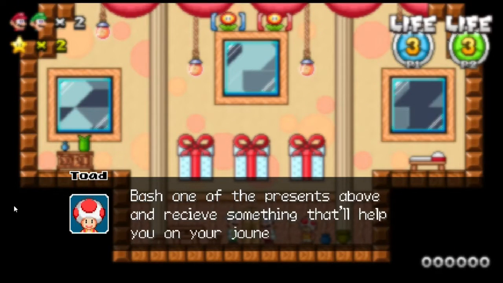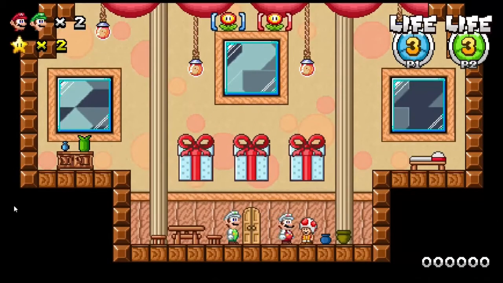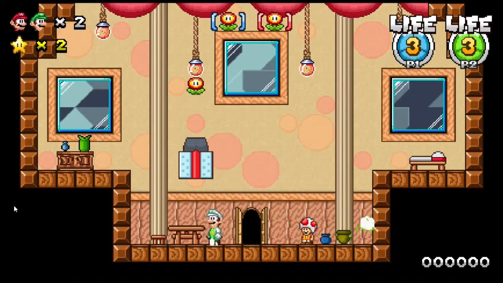Bash one of the presents above and receive something to help you. That is 3D World. Want anything? Just head out the door. Come back anytime. All right. Which one are you gonna bash? I'll go this one. Are you ready? No! I didn't mean to go back in. No! I wish I got a power up. Can I get a power up? We gotta come back here next time.